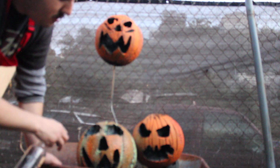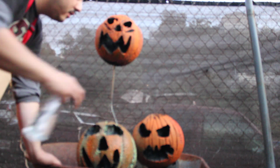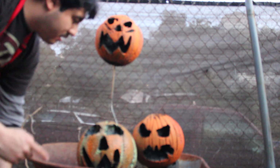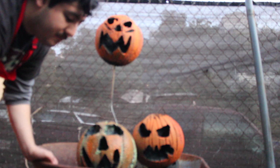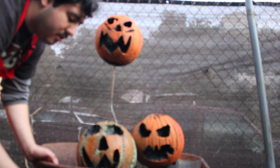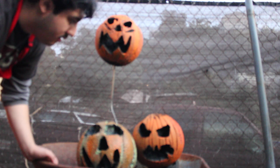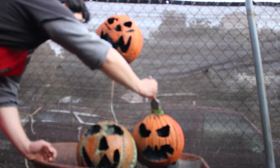Now if the green's too bright, you could always go in with some brown, go in with some black, and then just keep going at it like this. This is the green method, using green paint, and this works well if you really want your pumpkin to stand out a little more. This is a really good method to do such a thing.